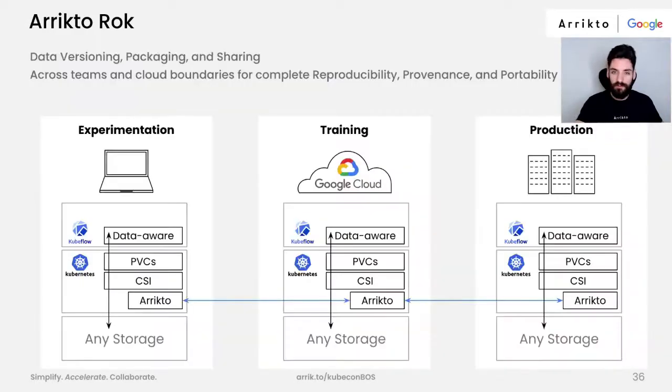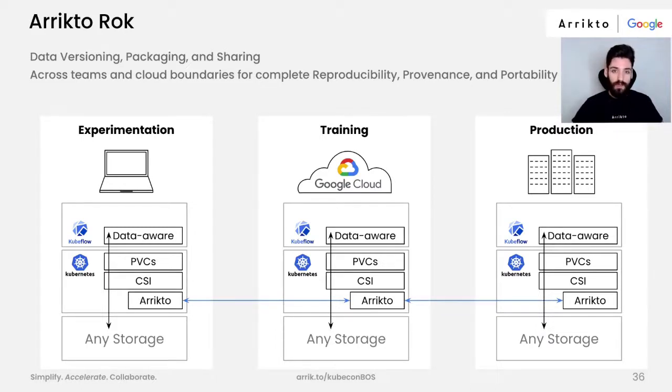How do we do that? Well, we've extended Kubeflow to be data aware, and specifically to use Kubernetes primitives, PVCs, persistent volume claims, in all of its applications. We do this by integrating with the container storage interface and sitting on the side of the critical I/O path.